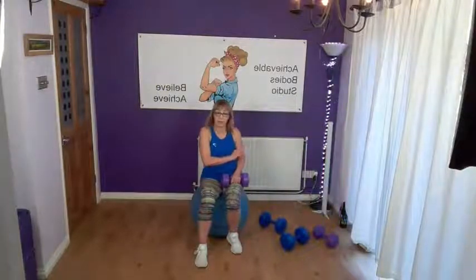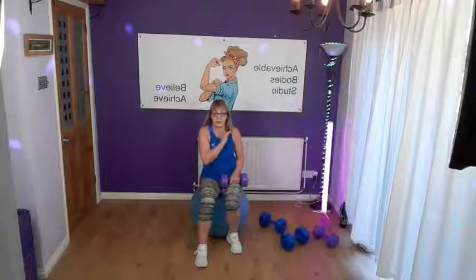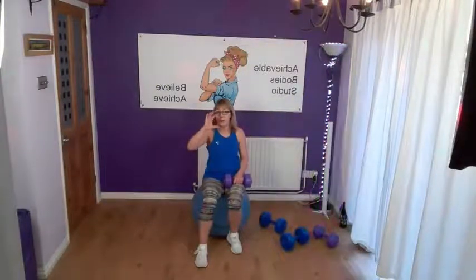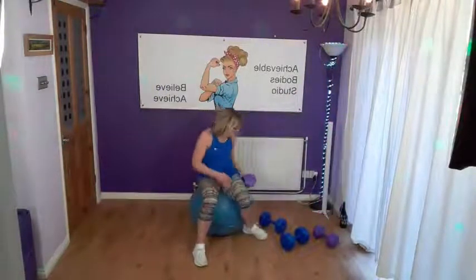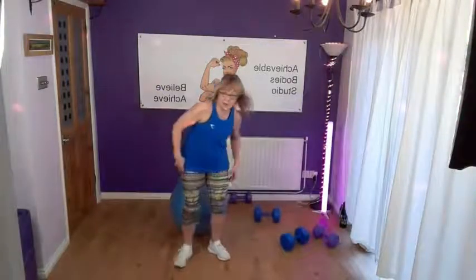Give yourself a change of weight. If you want to grab your water, grab your water. Then we're going to lie flat down on the floor with our legs out straight and the ball resting underneath the back of our ankles and our heel, not underneath our calves. Okay, so let's go and get that done right now.